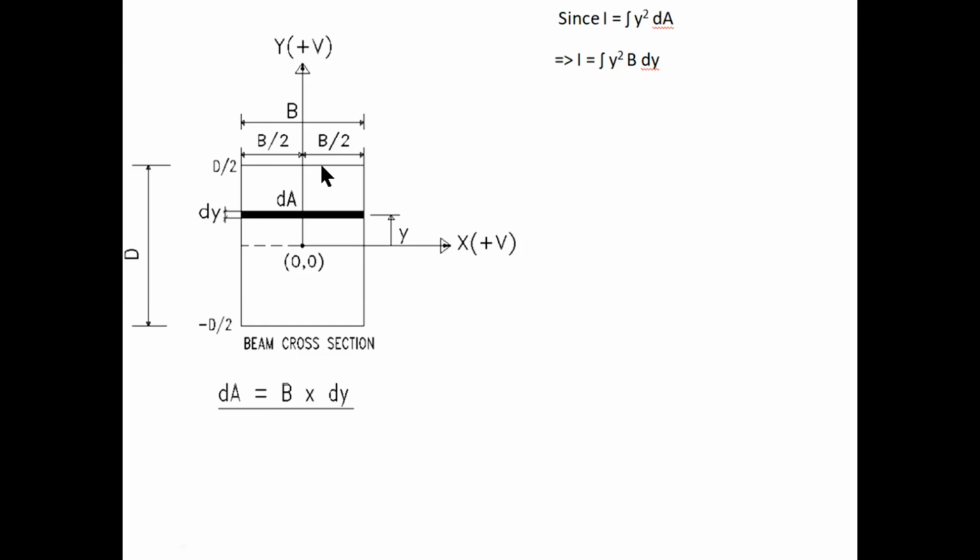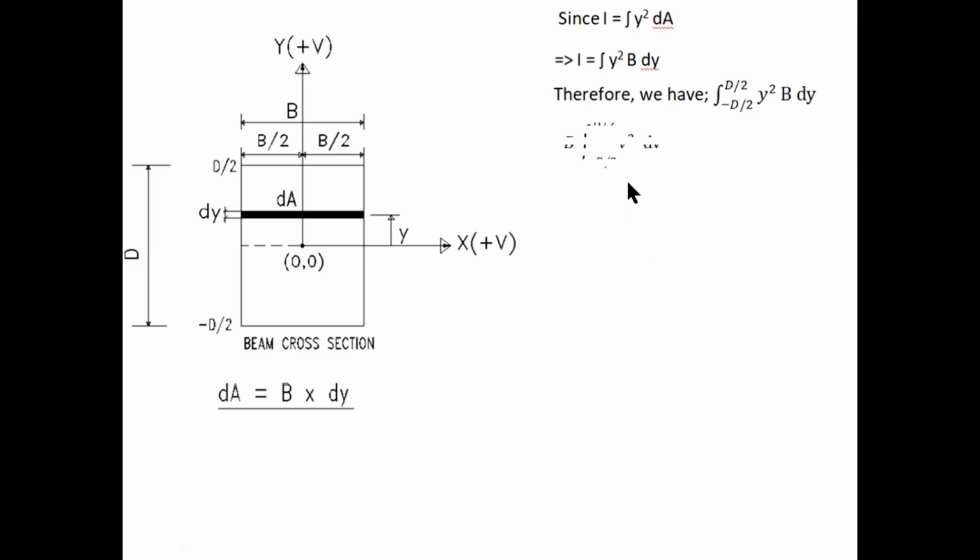Now to set the limits to cover the entire cross-sectional area, where do you think the limits should be? Have a think about that one too. This is where the coordinate system that we have drawn up before becomes really important. Well, in this case, anything below the neutral axis is a negative value, and anything above the neutral axis is a positive value, while b is constant right throughout the height. So my limits would be from minus d over 2 all the way up to d over 2. Therefore, we can rewrite the equation as the integration from minus d over 2 to d over 2 of y squared b dy.